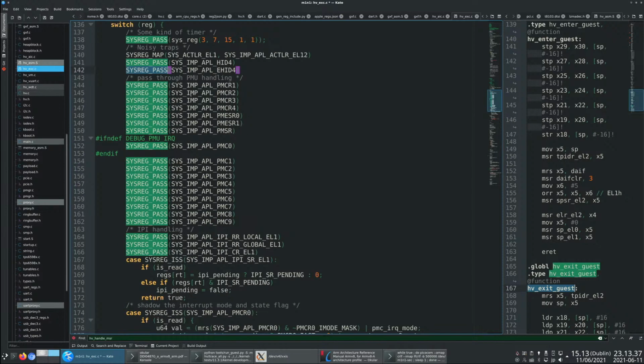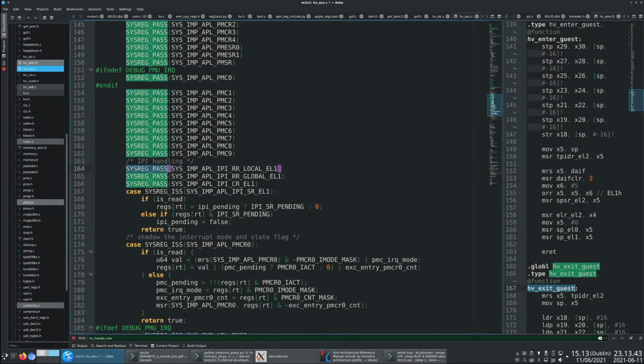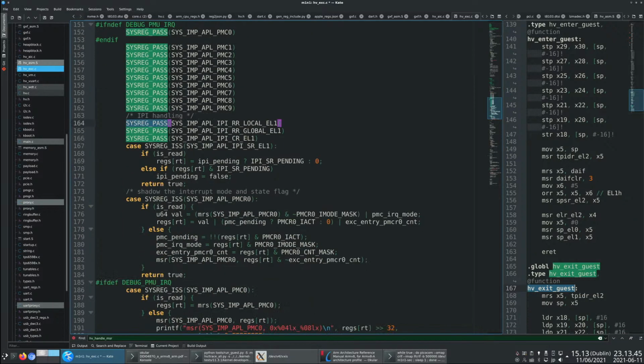So there's more passes, some performance monitor unit stuff. Inter-processor interrupts are also passed, but then there's special handling for the interrupts. Basically, I virtualize whether an interrupt is pending. This is used when the guest wants to send an interrupt from one CPU to another, but it also happens from one CPU to itself, which is why I need to make it work even with one CPU. And basically what happens is that when I get the interrupt, I clear it so that we can continue running, but I make a note, and when the guest asks if it's pending, I use my own flag. So this register is virtualized.